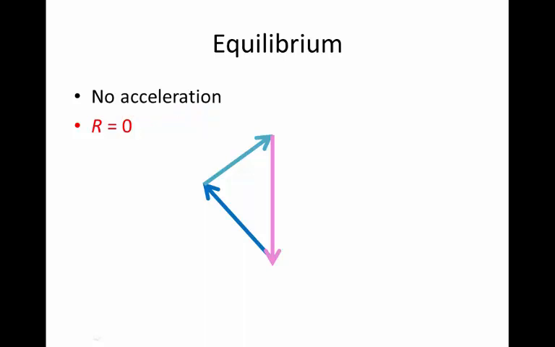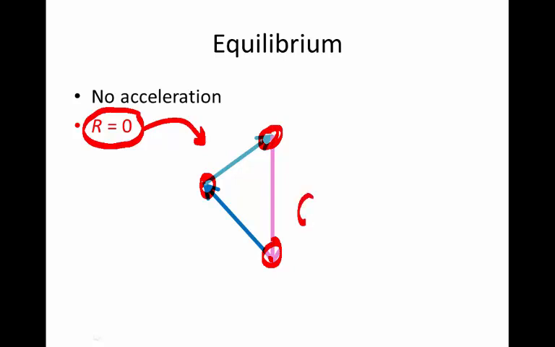Whenever forces are in equilibrium, the resultant is zero. How can we tell that the resultant is zero? If we rearrange the free body diagram so that we have tail, head, tail, head, tail, head, so that the vectors follow one another, then we will get a closed diagram. In other words, no resultant. So that must be the case here because we know that this is in equilibrium because there isn't any acceleration of that stone. Everything is stationary and therefore there can be no acceleration.